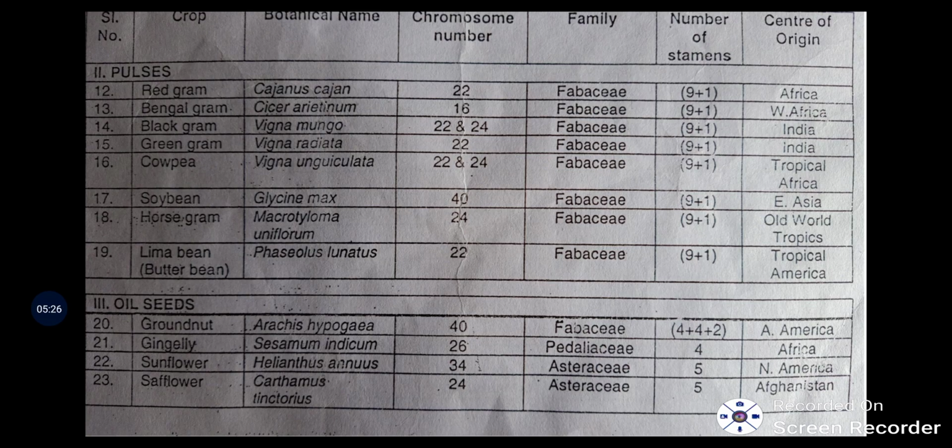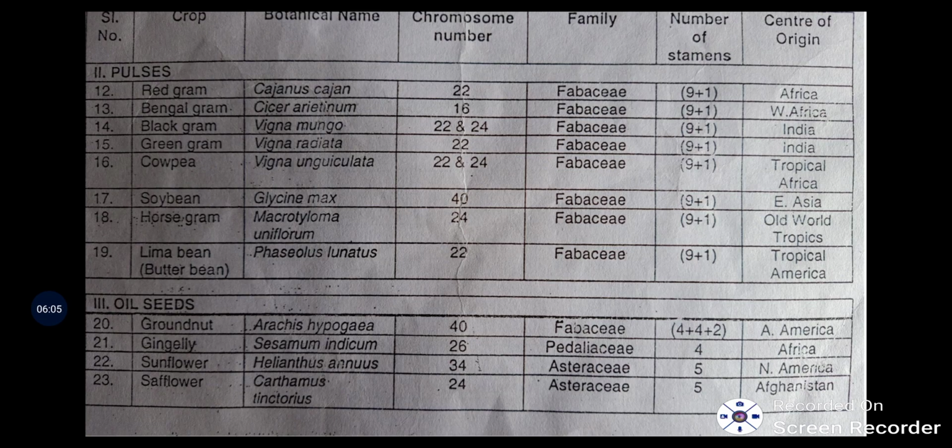Here you need to remember that soybean has the highest amount of protein, that is 40% protein and 20% oil, whereas the rest of the oil seeds have more. We can consider soybean both under the pulse section as well as under oil seed. So soybean has only 20% oil and the highest amount of protein, that is 40%. Mostly it is classified under pulses because pulses are known for their protein content, whereas cereals and millets are known for their carbohydrate, starch as well as other micronutrients.